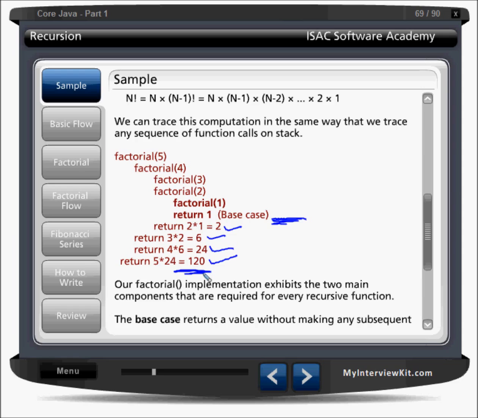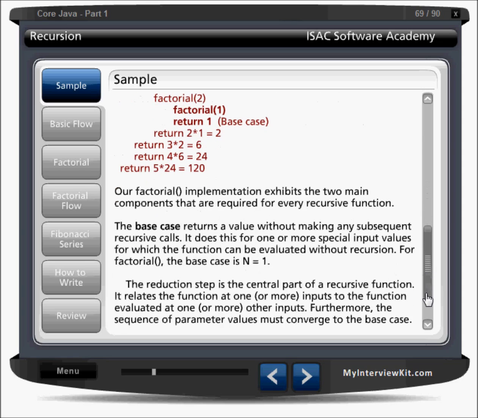Basically the base case returns a value without making any subsequent recursive calls. It does this for one or more special input values for which the function can be evaluated without recursion. For factorial, the base case is n equal to 1.